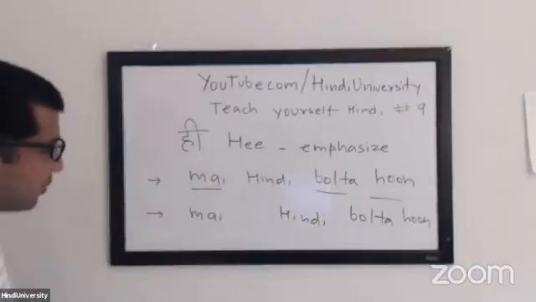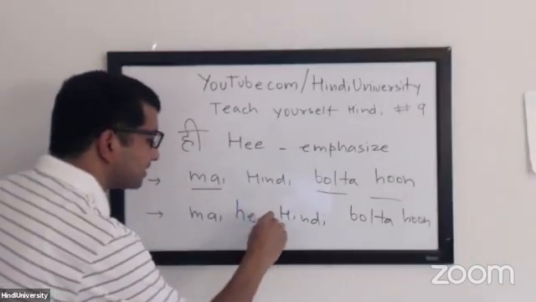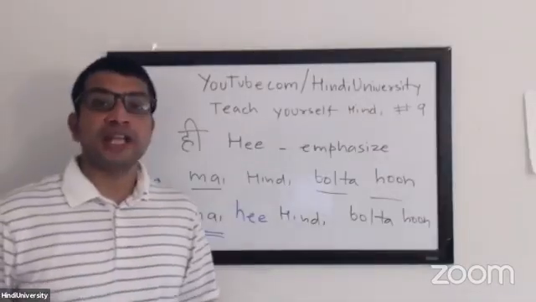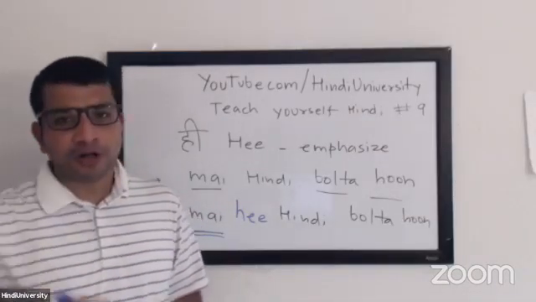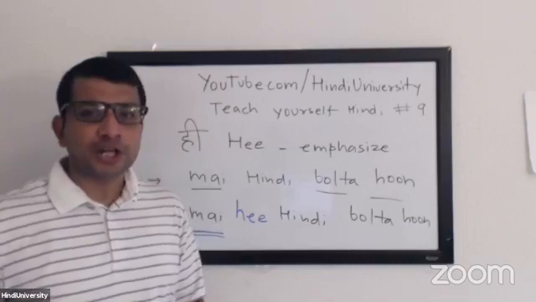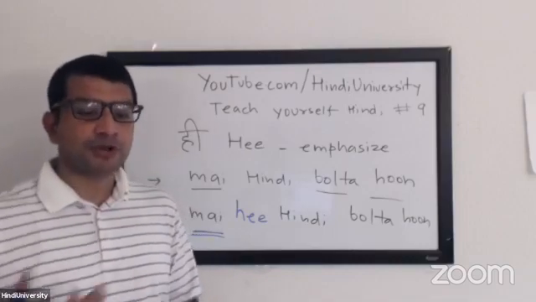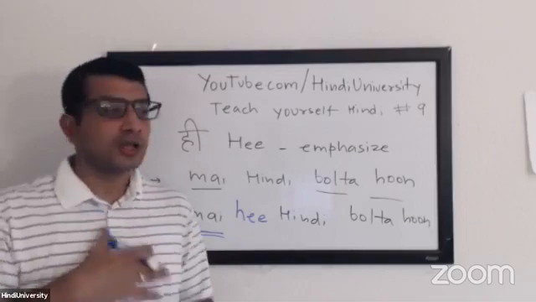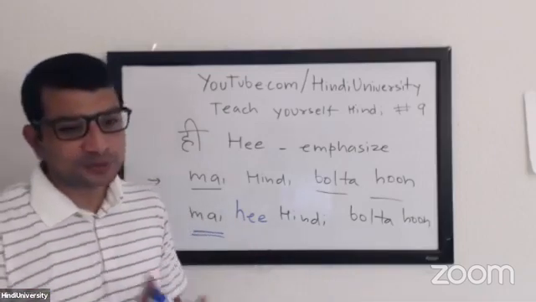Yeah. So if you add "ही" to the "मैं", like "मैं ही हिंदी बोलता हूँ", it will be just me, just I speak Hindi. Okay, so you are saying if you put "ही" here, the emphasis is on which word? On "मैं", on I. So only I speak Hindi. It may not be the exact way it translates in English, but as you're saying, it's emphasis on this person: "मैं ही हिंदी बोलता हूँ." I don't know about other people, but that's what it means.